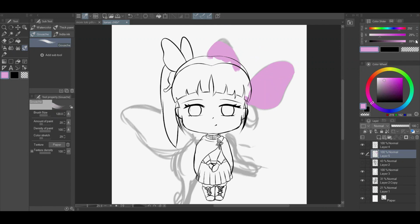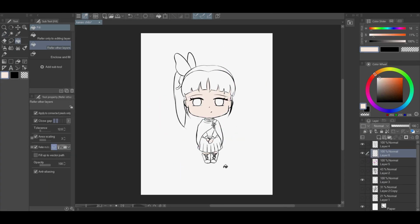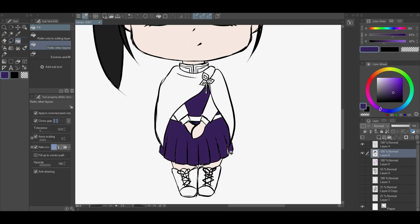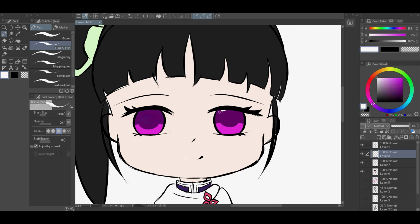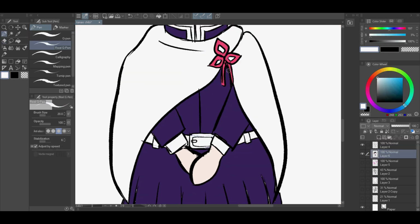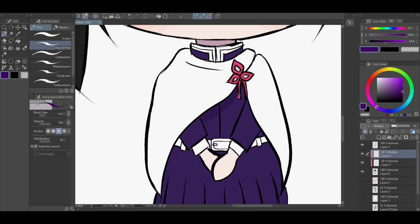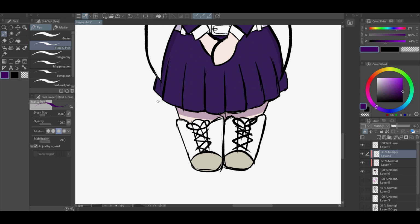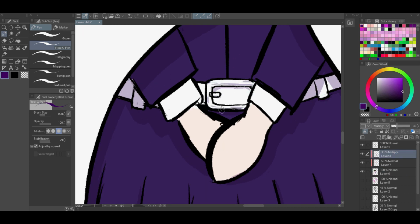For these keychains, I decided to go with chibi versions of different characters and then add in some background elements to them. The first character I'm doing is Kano from Demon Slayer. She is one of my favorite characters. She's a bit more of an obscure character, only appearing in a couple episodes, but I really related to her when I first saw her. The way that she responds to her backstory, I kind of related to that, so she became one of my favorites. Also, I like all the colors and the butterflies and stuff.